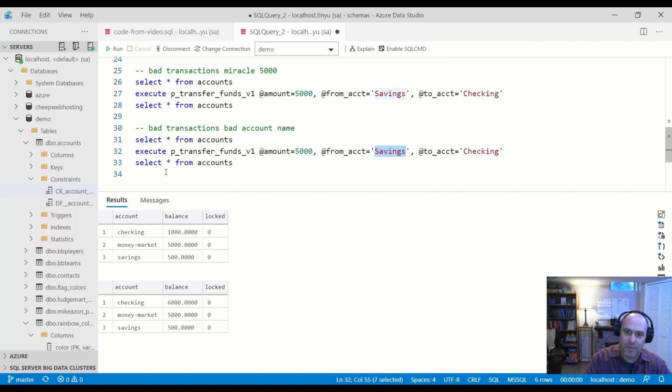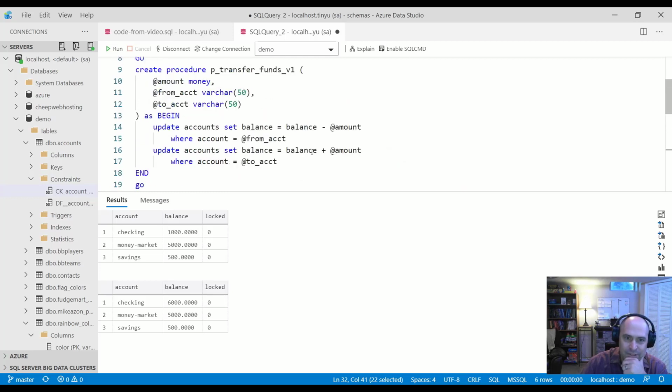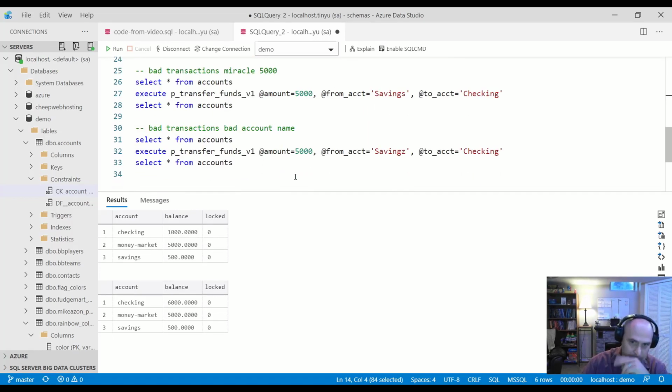For example, let's move it from the saving with a Z. Now, there is no account called savings with a Z. And because there's no account, this has no rows affected, and therefore it doesn't happen. But it moves the 5,000 into checking.